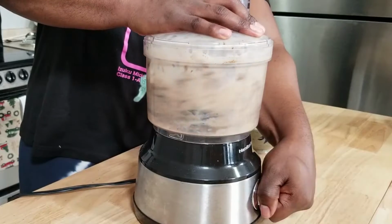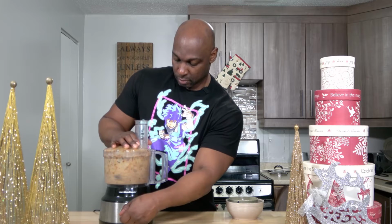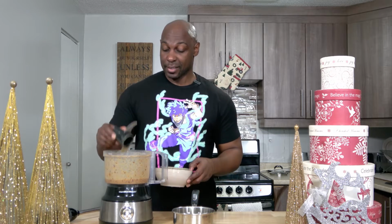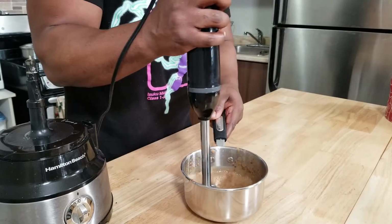Have to plug it in first. All right, now I'm gonna add in the rest of the almond milk. So you can leave this as is, but it's not as smooth as I would like it to be. I'm going to use my emulsifier just to get it even smoother.